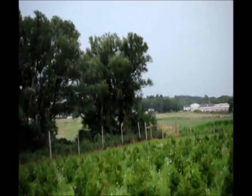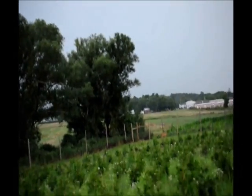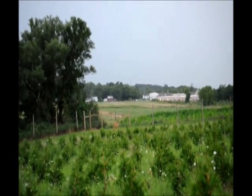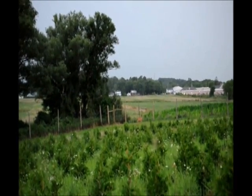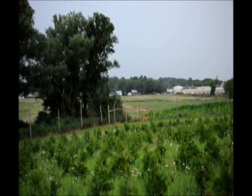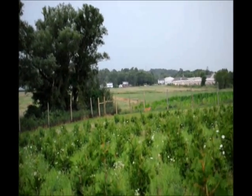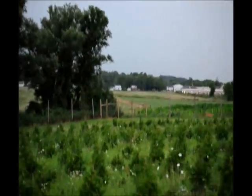A great tree that we use for that is the green giant arborvitae, which you see in this field here. And there's a deer — a big buck down in there, walking the fence line. Deer don't like to be in the open. When they're in the open, they feel threatened. So getting cover up that creates a barrier between you and where the deer are is important.